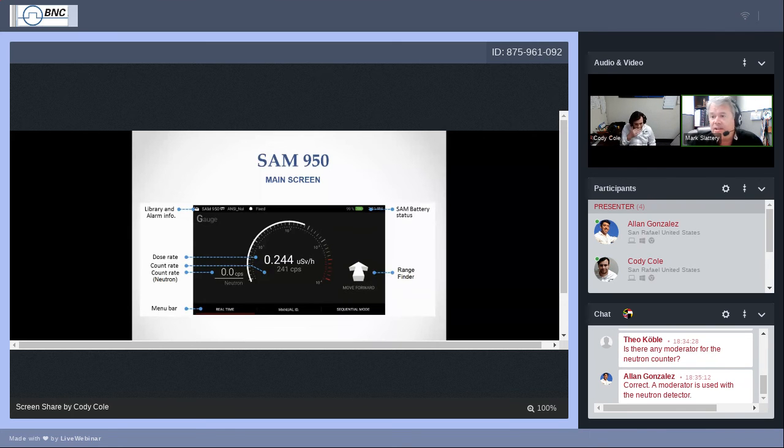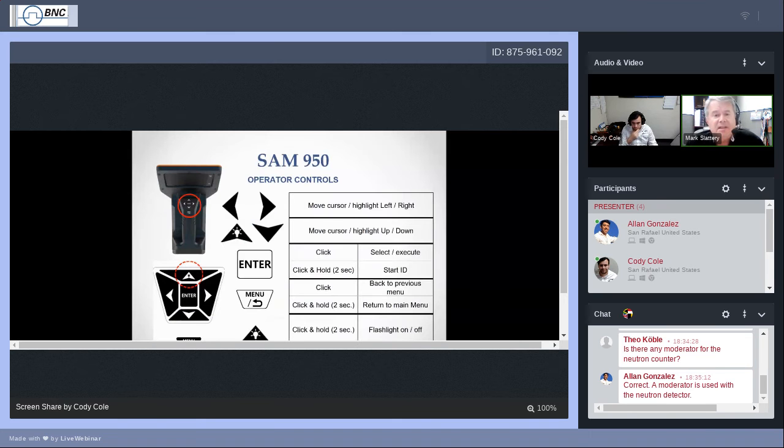Let's see. Besides the main screen, we have the ability to control the goings on of the main screen. I think that's the next slide. And of course, using the touch screen, I didn't cover that very much, but the very bottom of that main screen has some soft keys. When you touch the soft key, it will take you to that function.